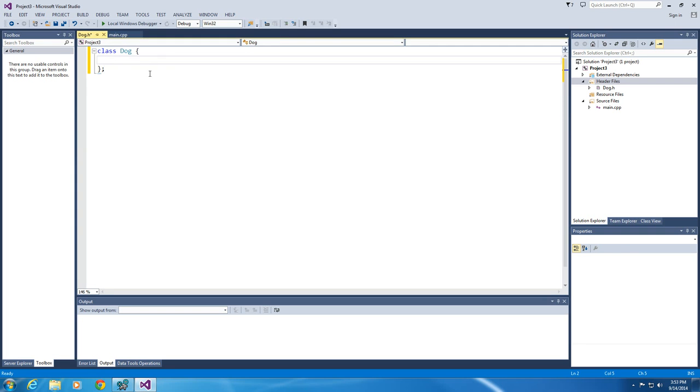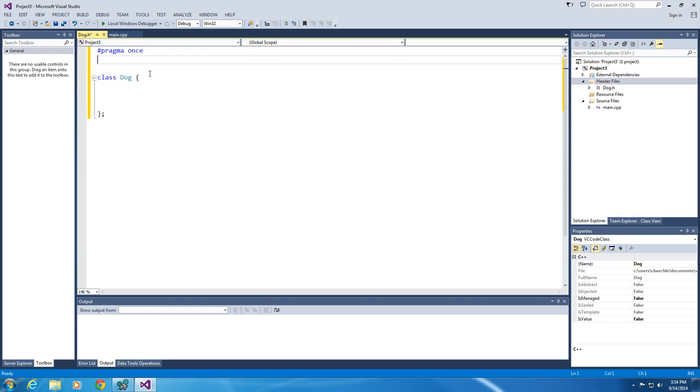Yep, okay. So our dog has a state, a default state, so let's put all the variables that kind of define that state. So a dog has, he's got a fur color, so let's do this.